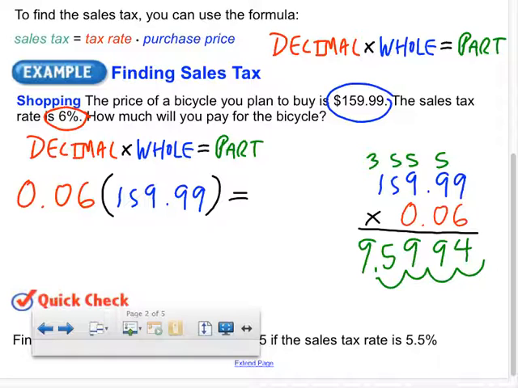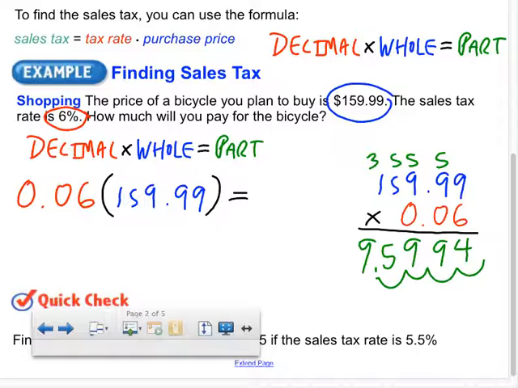And this threw a lot of people off. I don't know why, so I'm going to try to emphasize this right now. To the nearest cent, how much is the sales tax? You look at the hundredths place, which is a penny. You go over one more place. Is that number in the thousandths place 5 and up? Okay, so that means I raise this by 1, right? So the 9 in the hundredths place becomes a 10. That means I also have to carry, so the 5 in the tenths place becomes a 6.